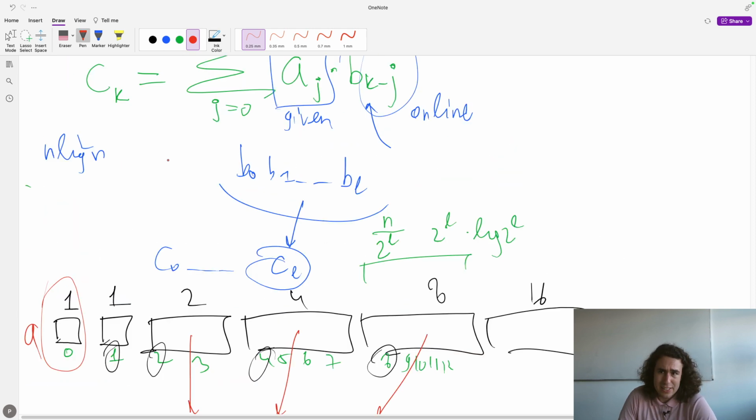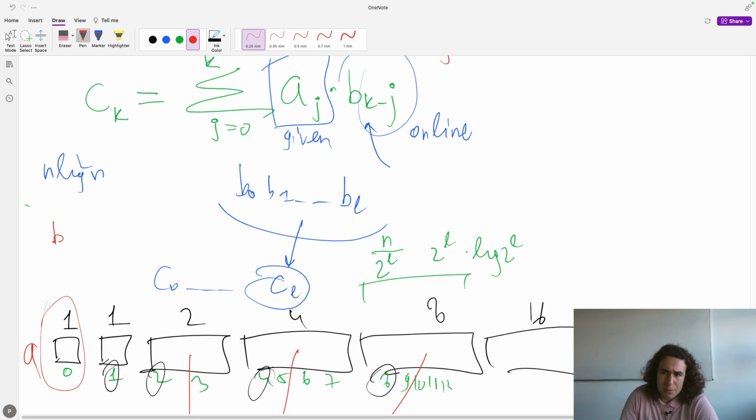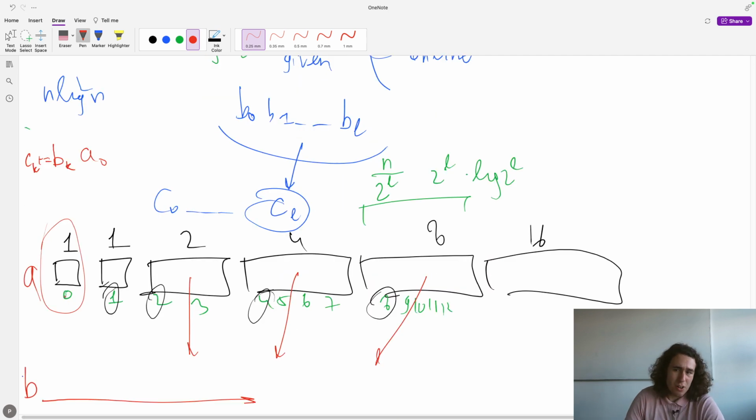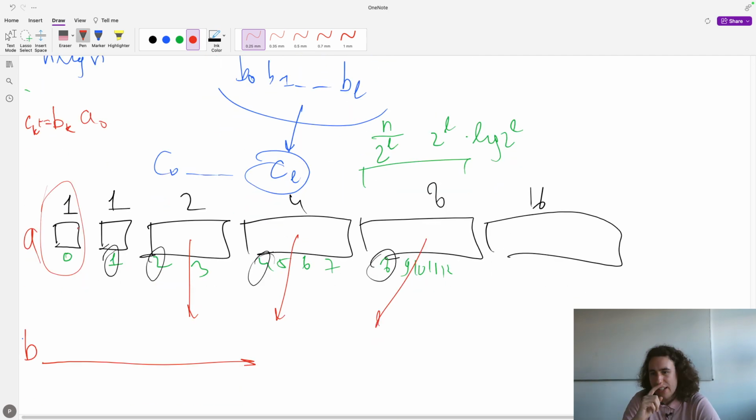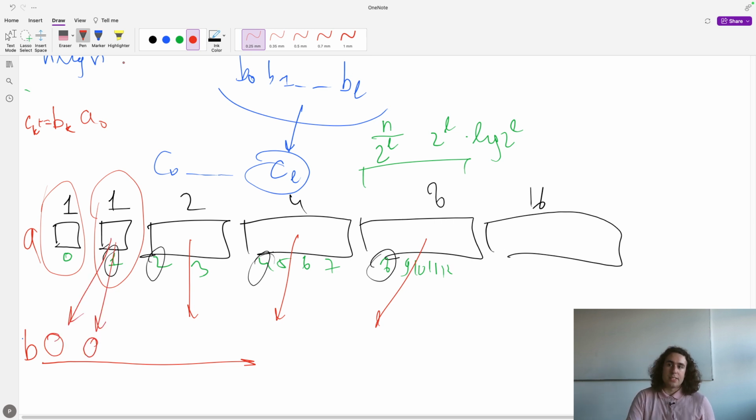This is actually very simple, right? Because a0 is multiplied by bk. So as soon as we're given bk, we just add bk times a0 to ck. So we kind of don't consider this to be a block. This is just c0, this is just a0. And all the other blocks, we will multiply with a frequency that is equal to their length. So with this block, we're going to multiply on every single iteration, right? As soon as we get a new element, we multiply it with this one. As soon as we get a new element, we multiply it with this one.